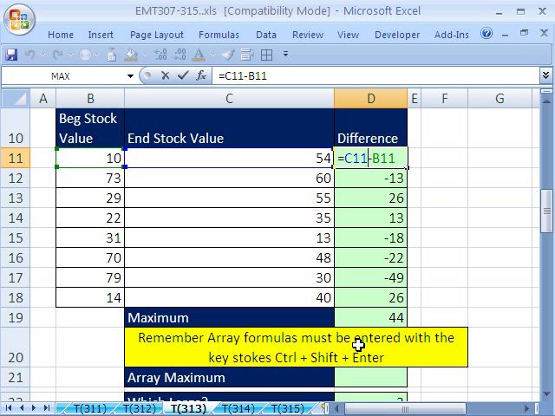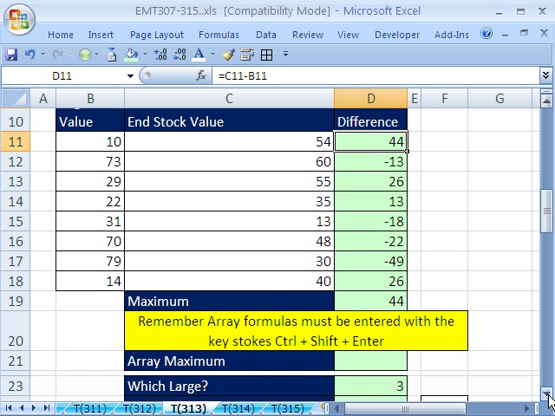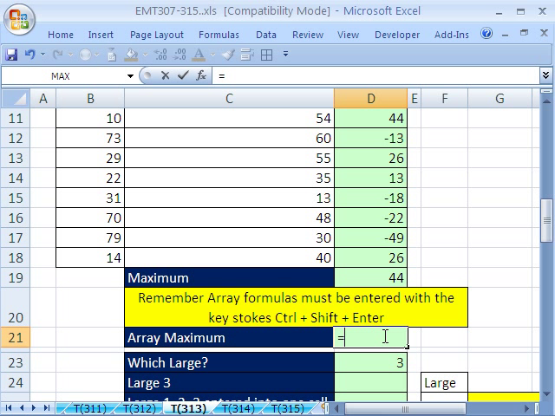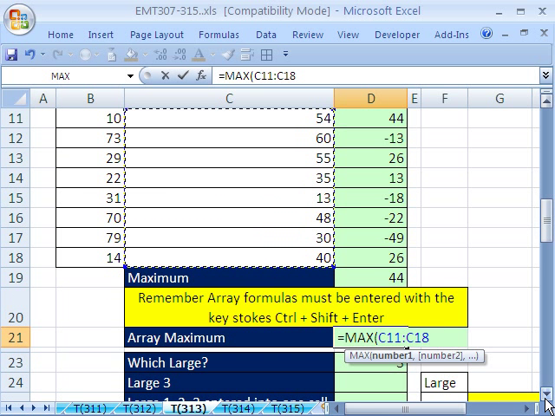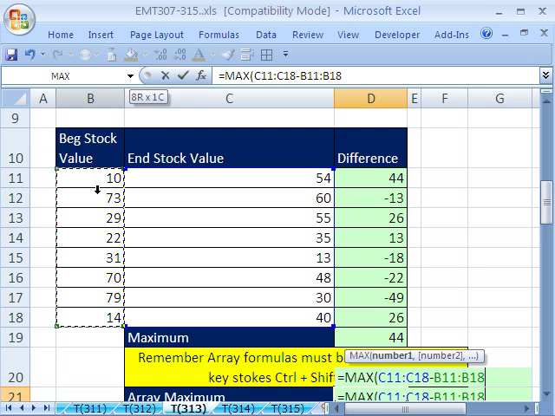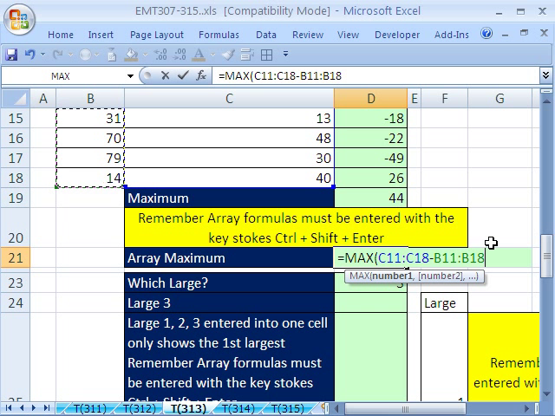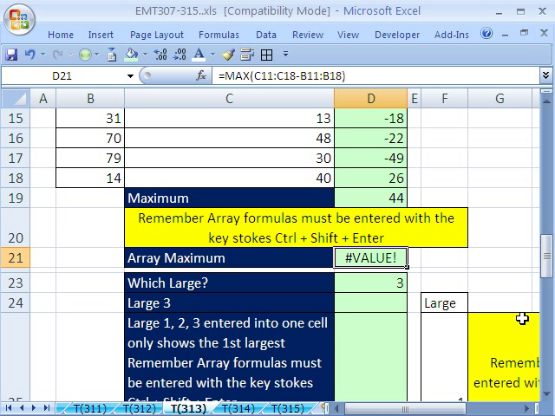Now let's switch to array formulas. When you have an operation instead of individual cells, you can do ranges. And so that tells you that you've stepped into the realm of array formula. So down here, we're going to do equals max. And instead of individual cells, we say this whole column right here minus this whole other column right here. So now, in close parentheses, that tells you, oh, this is an array. We have a range of values or an array operation, some other range or array. Now when I Control Enter, oh, it doesn't work.